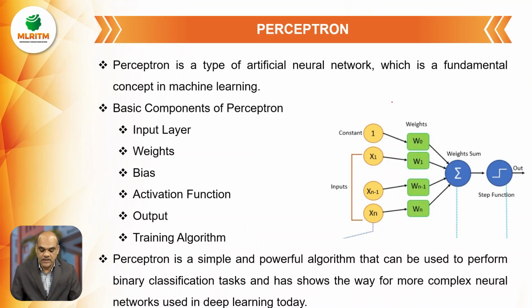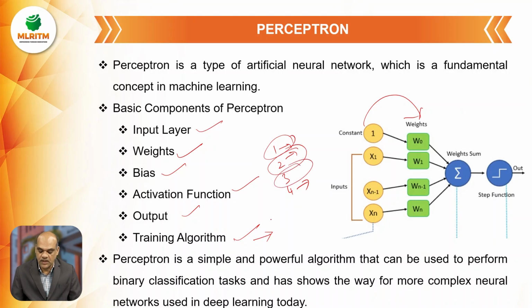In this particular model, these are the various components we are going to have: input layer, weights, bias, activation function, output, as well as the training algorithm. As I said, the training algorithm may be any one of the supervised learning algorithms. With the help of that algorithm, we are going to train on that data. As we discussed in the previous lecture, there is a 4-step process: 1, 2, 3, 4. Once the inputs as well as the hidden layer are transformed, then the second hidden layer transformation, then the third output layer, then at last we are going to train that model.